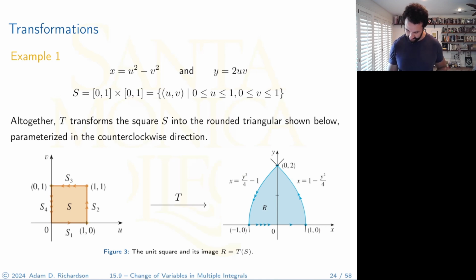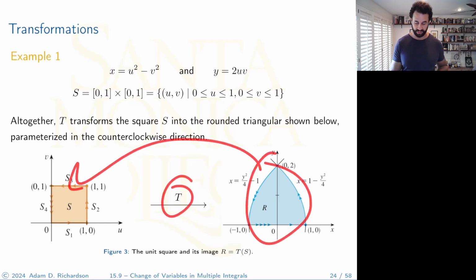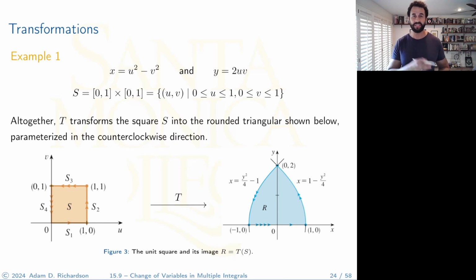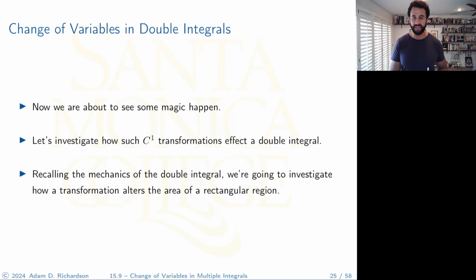Maybe as a little jump ahead for a minute: the utility of this is that oftentimes we may want to integrate on a region that looks like this, but man, that looks painful. I don't really want to have to integrate on this. But if I can find a proper substitution, a change of variable that will let me take this and convert it into that, that would be really easy to integrate over. So hopefully we can. We just need to invert our function and take this region and deform it into a square. We just have to see how the integral is going to change when we do that deformation. All right, that's the idea, and that leads us into the change of variables formula for double integrals.